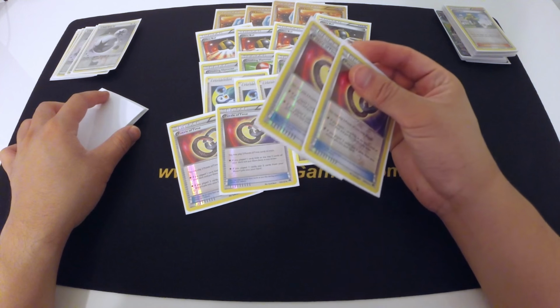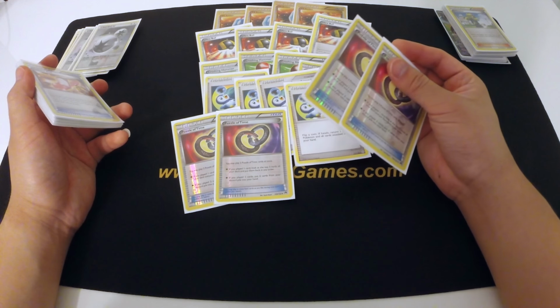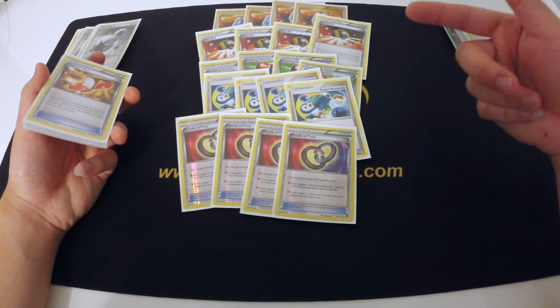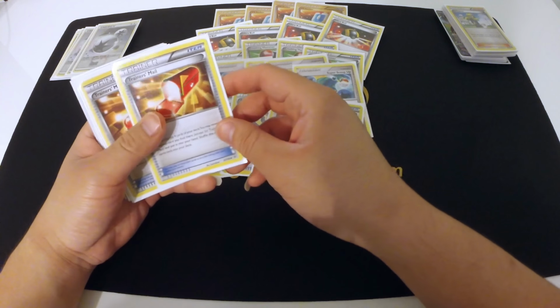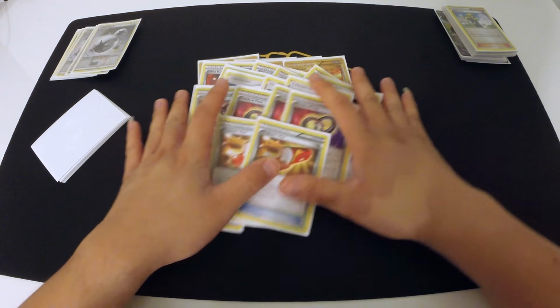Which is like, when this works, is just absolutely busted. It's like the best thing that can happen to you, especially like late game when all your cards are in the discard pile. You get back anything, energy, Scoop Ups, the Slowking, whatever supporter you might need. 3 Trainer's Mail to, you know, dig for certain item cards you want.